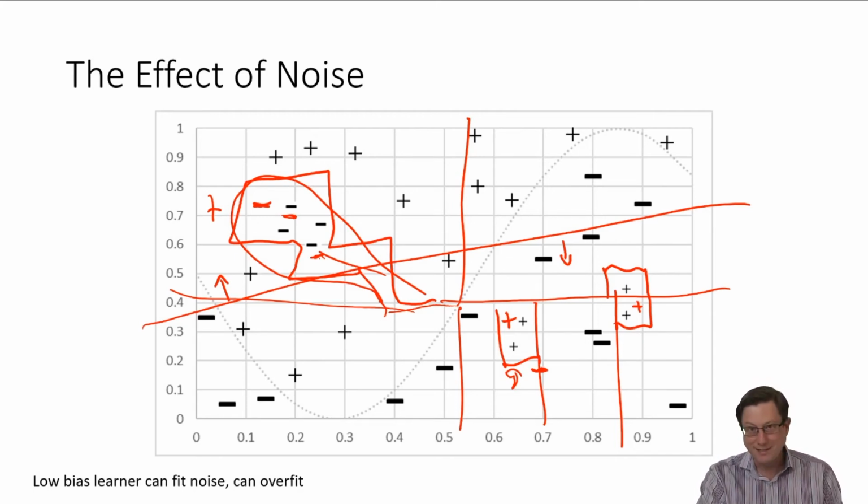But no, it can chase this noise, and it can get itself into trouble. So these are multiple examples of how this bias variance thing is going to be a trade-off. Overfitting and underfitting are both going to happen, and you need some sense of what leads to them.